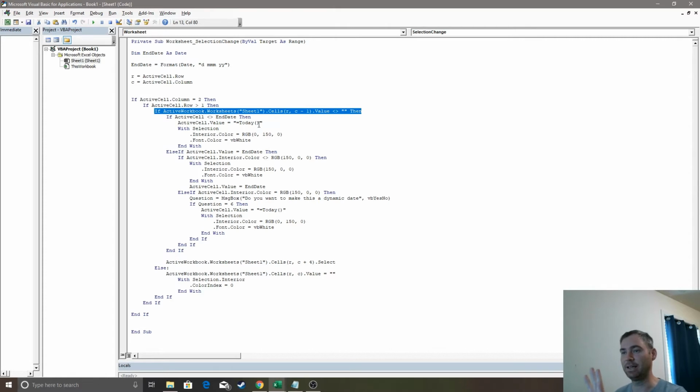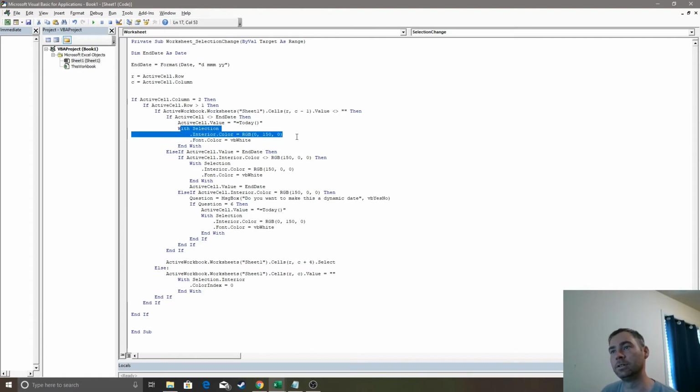It'll slap today's date, and when you open this up tomorrow, it'll say tomorrow's date. And you open up the next day, it'll show the next day. It just keeps counting, dynamically. And then I also want you to turn the interior color a type of green and the font color white, right?